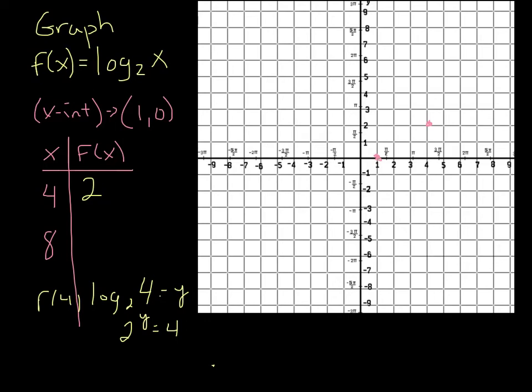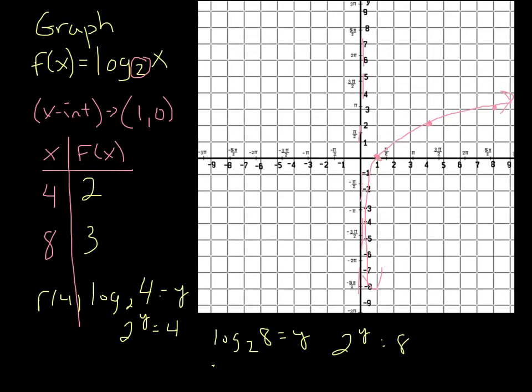If I think about the value of 8, then log base 2 of 8 gives me some y value, which means 2 to the y is equal to 8. And 2 to what power gives me 8? Well, that'd be 2 to the 3rd power. So I'm going to have another point out here at the coordinate 8, 3. Now notice the base of our log, our base of 2, is greater than 1, so we know the function's increasing. We know that we still have this vertical asymptote here at x equals 0. So this function is coming up along the asymptote, and it's going to curl out, and it's going to continue to increase as x's get larger.